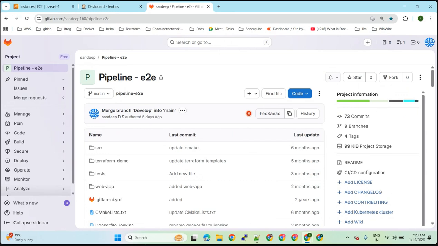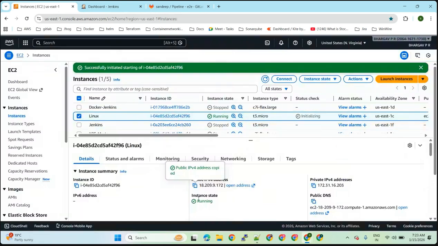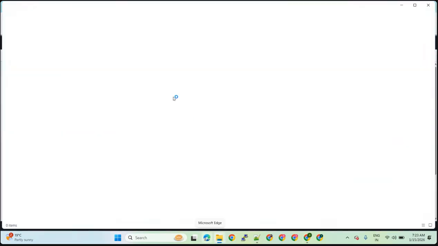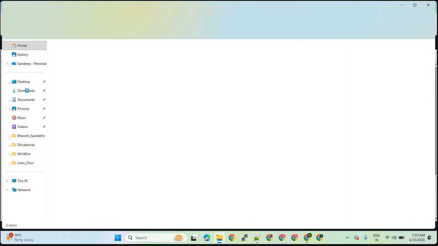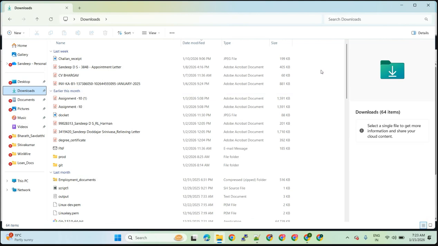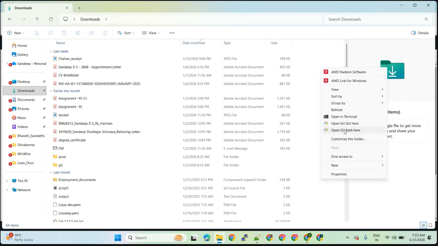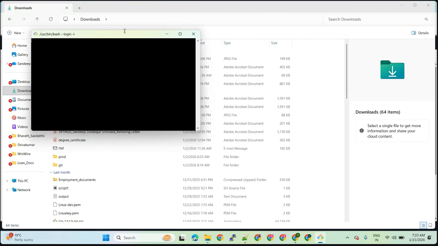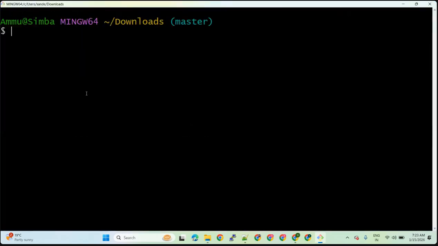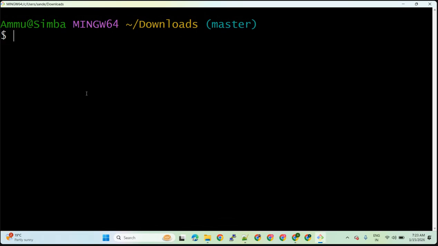Okay, so I have logged in all three. GitLab. Suppose if you're using GitHub, you can keep logging in, and Jenkins. Okay, and let's log in the server as well. I'll go to Git Bash, and the key that I've downloaded in downloads. Open Git Bash here. Let's increase the font size. Is it visible? Yes, sir.